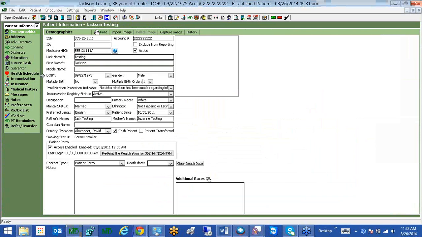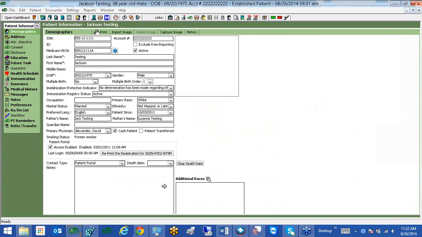Date of birth is recorded here in this field. Primary race, ethnicity, and preferred language.